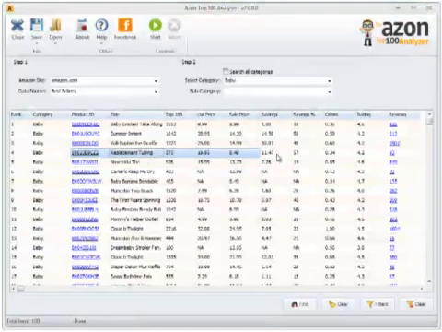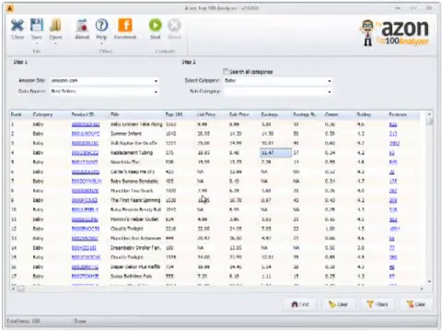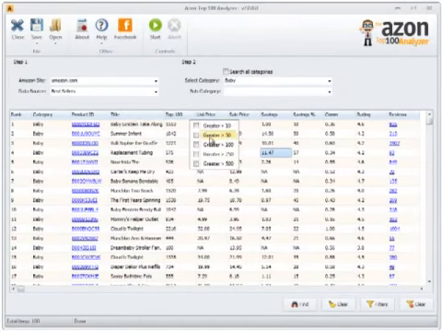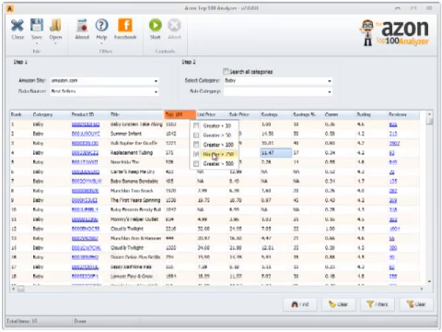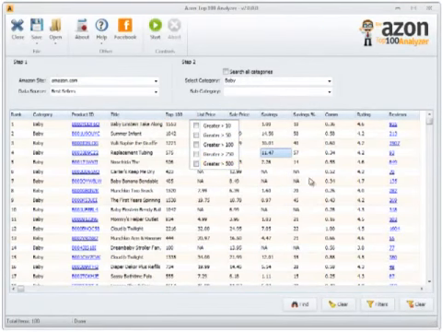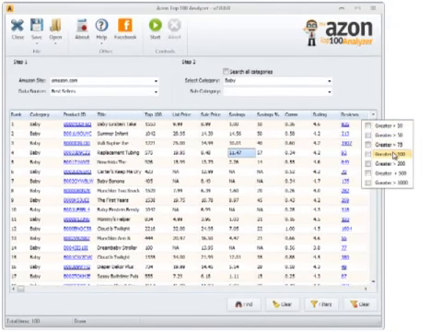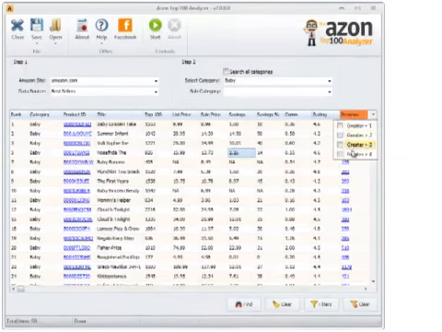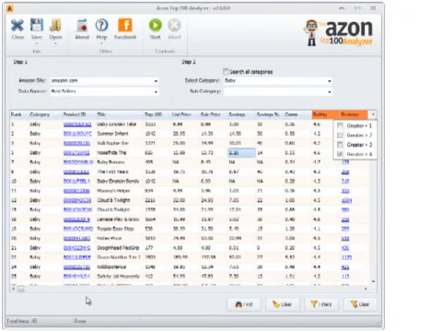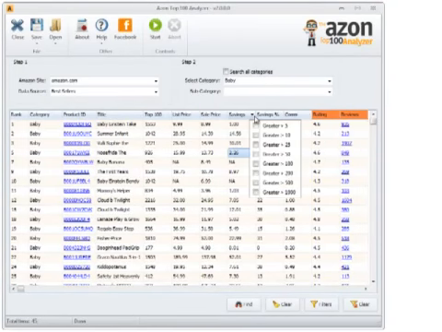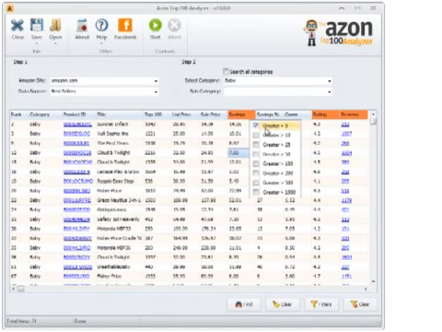Now, let's talk about the filtering. As before, the filtering is still there for the one-click filters, meaning that if you go to the top header column here and click this little button, it brings down a drop-down menu which you can quickly filter. Like for example, the reviews. If you wanted more than 100 reviews, you can see that here. And you wanted a rating of more than 4, it brought down to 45 products. Let's say you wanted a savings of more than $5.